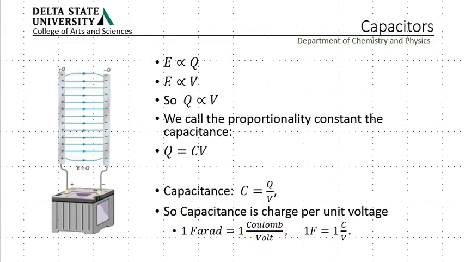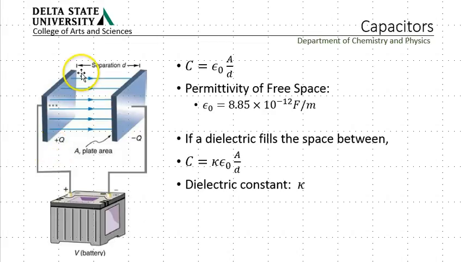Well, if we look at a simple geometry of what we call a parallel plate capacitor, we've got two square or rectangular plates with a separation distance D. When we start looking at what the capacitance is, it turns out the capacitance is pretty easy to get. The capacitance of a parallel plate capacitor like this is epsilon naught A over D. A is the area of one plate, and the plates are the same, so the area of one is the area of the other. D is the distance between them.